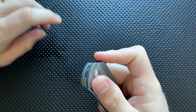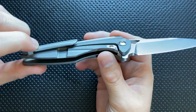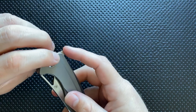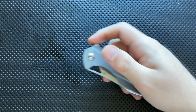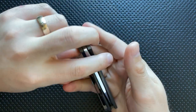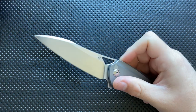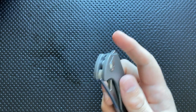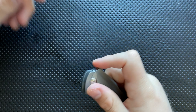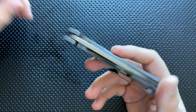Next thing: this guy actually has very good balance. The balance point is exactly where you would want it to be in your hand — it just feels very nicely done. You'd expect with a big integral handle that it might be poorly balanced, but no, it works out quite well. Next thing: this has an awesome action. The detent is strong — I'm going to position my hand so my wrist cannot move and flip this guy out. Yeah, 100% reliable. The only time it fails is if you've got pressure on the lock bar. But this guy flips absolutely reliably and is very, very smooth to close — it opens with a super satisfying thunk.